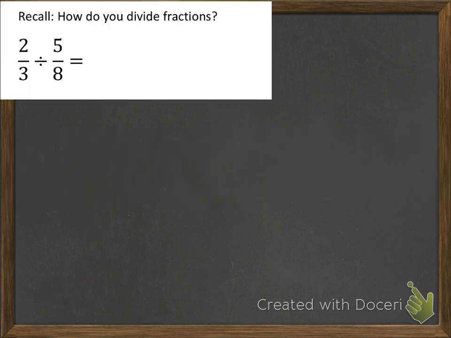First of all, let's connect this new knowledge to existing knowledge, which is how do you divide two fractions? So here we have 2/3 divided by 5/8. You can also see this written in this way, where you have 2/3 divided by 5/8. So how do we do this? Well, the simple answer is that we don't do this. We do not divide directly. What we do is we multiply by the reciprocal.